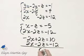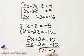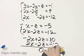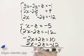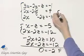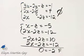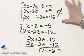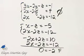And we have zero is equal to negative two, a false statement. And what does it mean when we have a false statement? It means that there is no solution to this system, so the answer is the empty set. This system of equations has no solution.